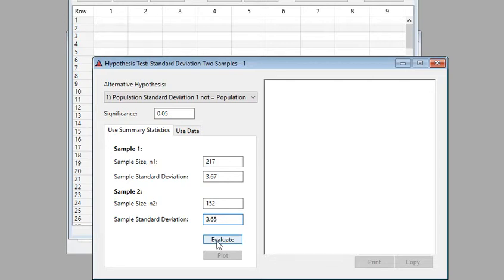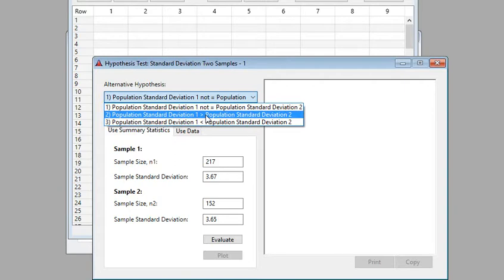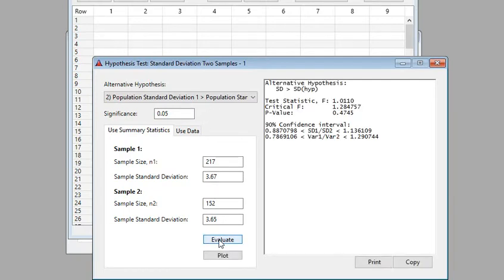Let's do 2 things. Let's first of all adjust the alternative hypothesis. So first population had a standard deviation greater than the second population, so effectively it's a right tail test, and then hit evaluate. So we get a p-value of 0.4745.